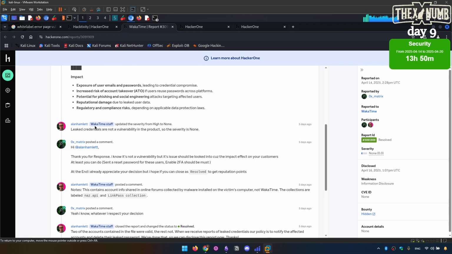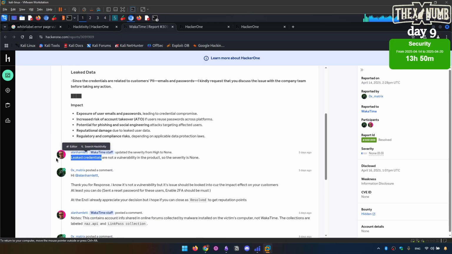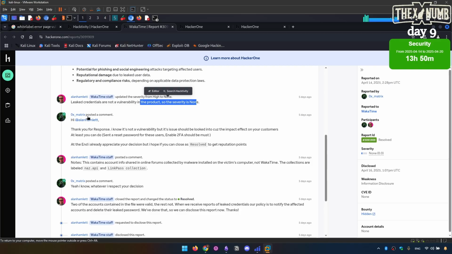But the triager says that leaked credentials are not a vulnerability in the program. The hunter notes to the staff that at least they should send a password reset for those users, and 2FA should be a must, at least to get the users to notice that their information got leaked.